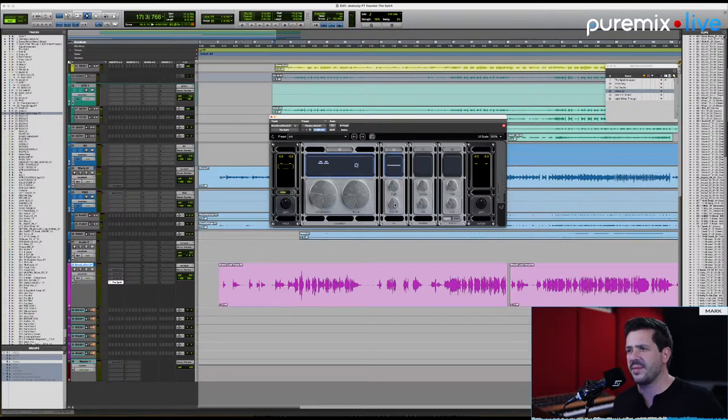Let's see if we can get some body back in the vocal. Just moving quickly, that would be fine, but then it feels a little muffled now.